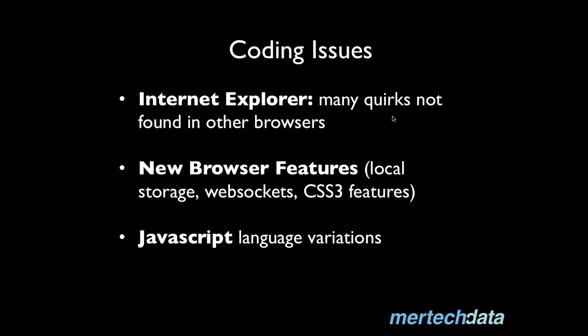The various coding issues that come up around cross-browser compatibility actually center on Internet Explorer. Internet Explorer is different than everything else. In recent versions of Internet Explorer, we've actually gotten to something that is much more similar to what the other browsers render and support from a functionality standpoint.